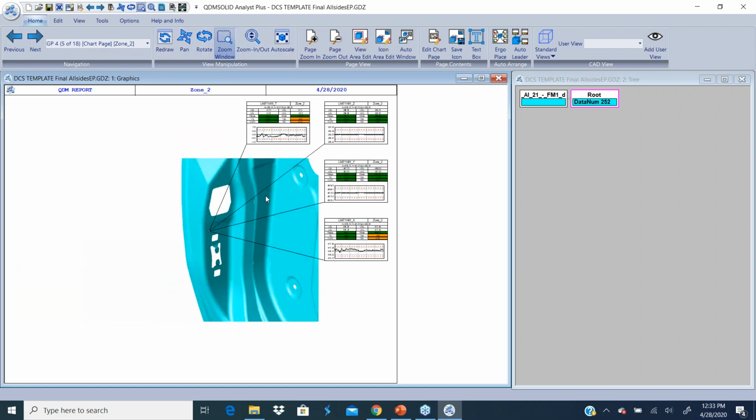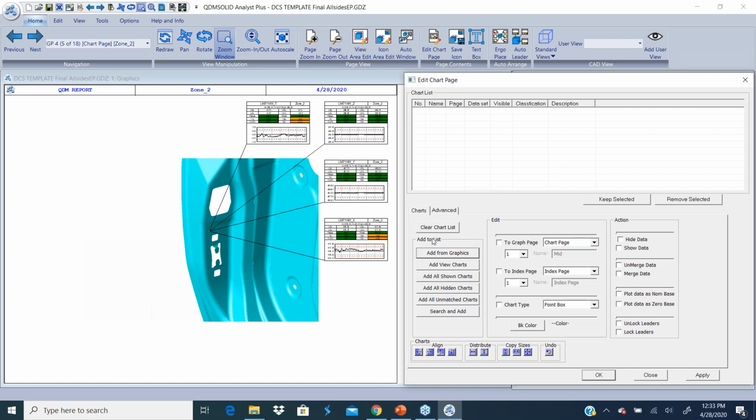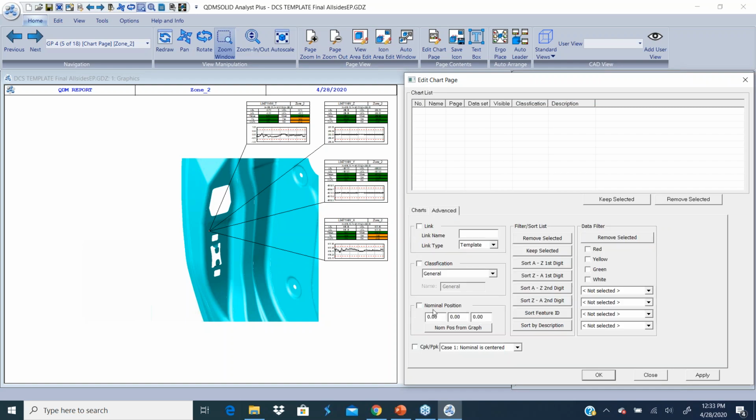So just to show that one point right there. If there is a nominal change, now we have an ability to attach to a point. You go to Home, Edit Chart Page, Advanced.